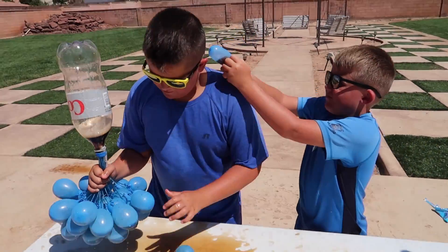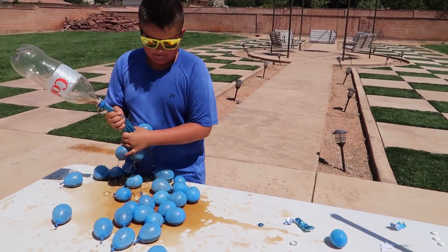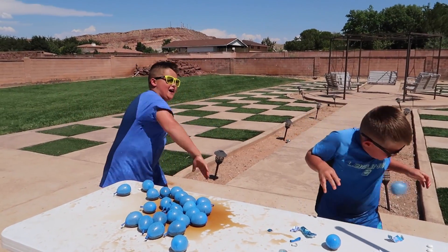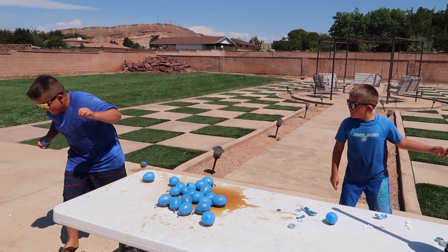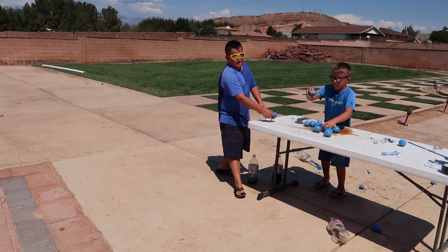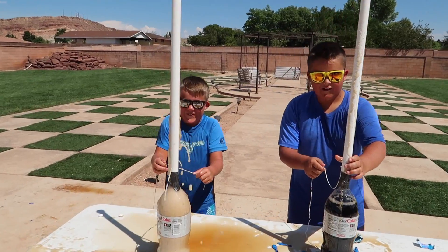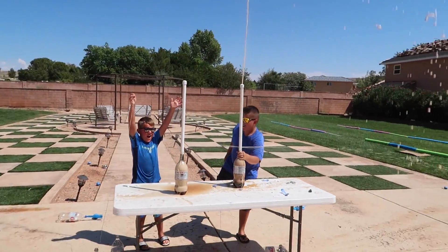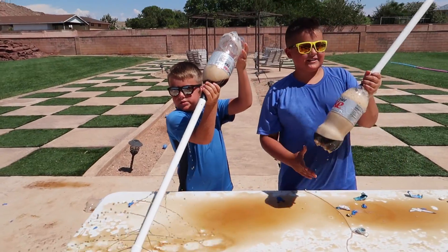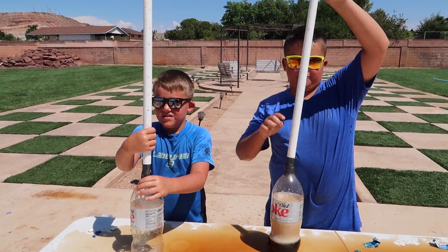Come on. We got Coke and Mentos water balloons. Wait — they don't pop! Look, is that weird? Coke and Mentos water balloon fight! I'm going to pop this one. What? They don't break. Coke and Mentos water balloons. I'm slamming it as hard as I can. Oh shoot. Ready? Oh, that was awesome! These are awesome, you guys. This was cool how we made them.